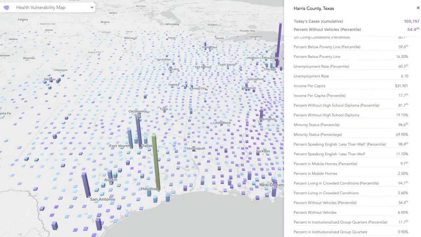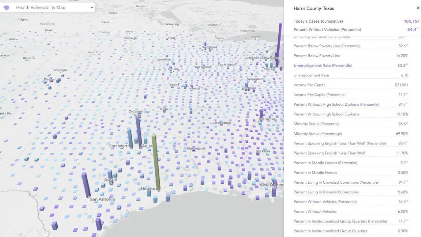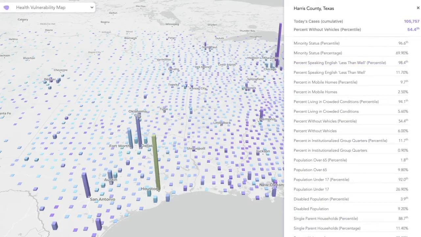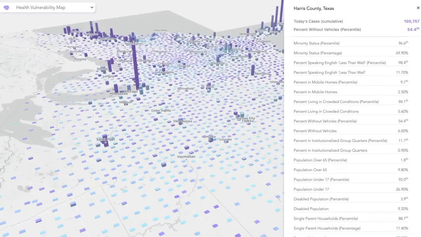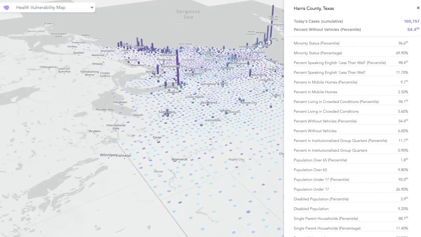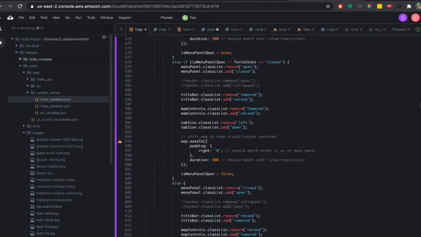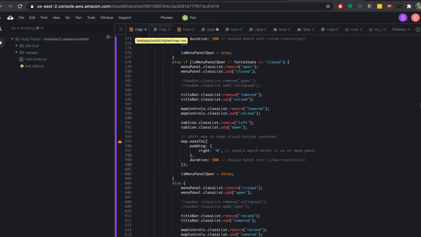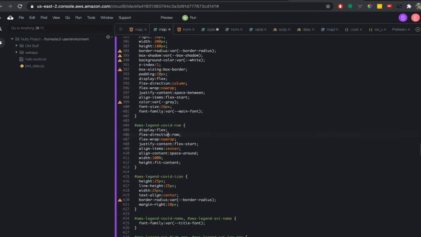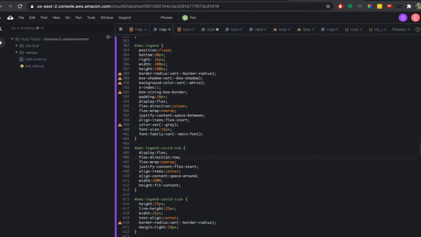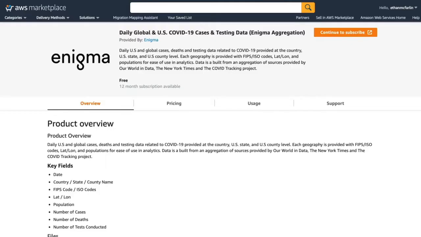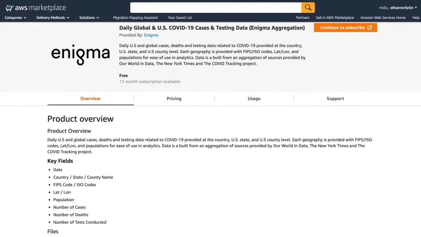While there's been quite a bit of media attention around social disparity during this pandemic, we saw a lack of real, data-driven, interactive, and geographic tools that show people how and where this issue really plays out on the national stage. To this end, we've implemented several powerful technologies to deliver real-time COVID status along with the latest social vulnerability metrics from the CDC. Our viral statistics are updated daily from AWS Data Exchange, where we've leveraged every data point in the Enigma Daily COVID U.S. Counties database.